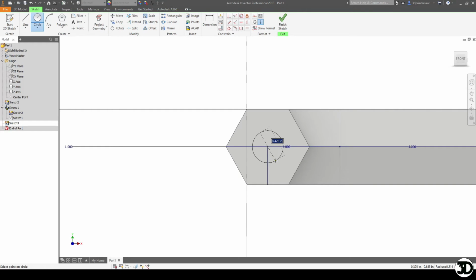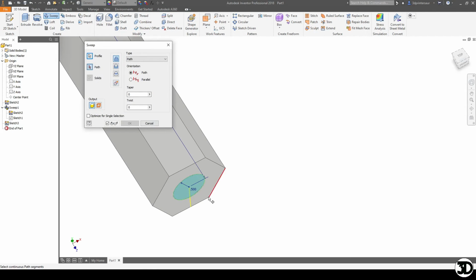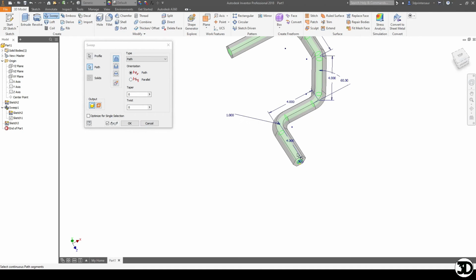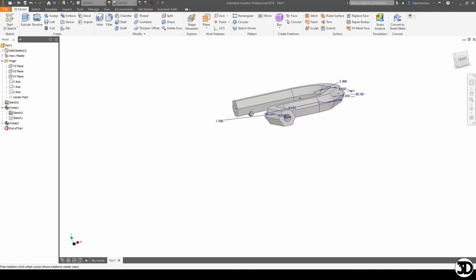Make a circle that's about 1/2 inch in size, and now I'm going to do another sweep feature that's going to use this hole and the same pathway, but now I'm going to choose the cutaway feature. And what it's going to do is cut something through there.